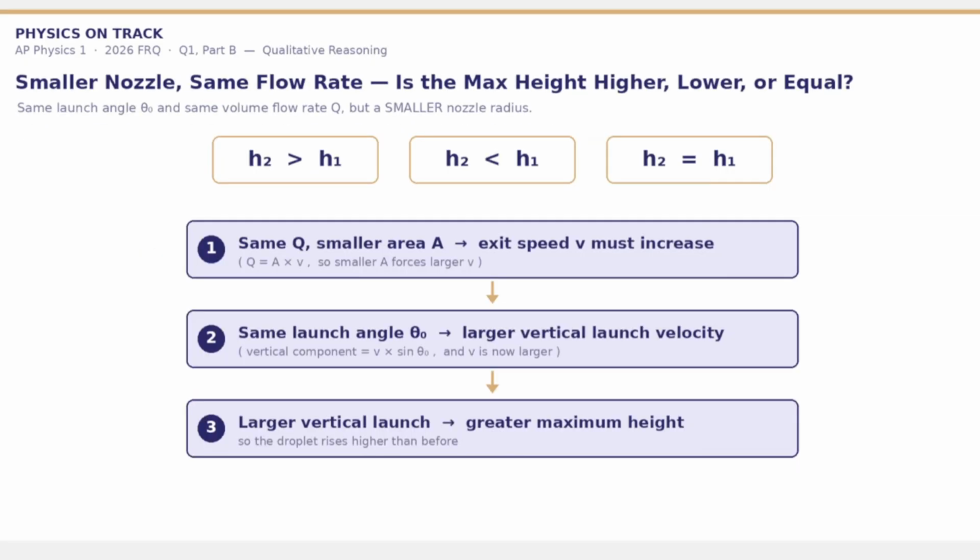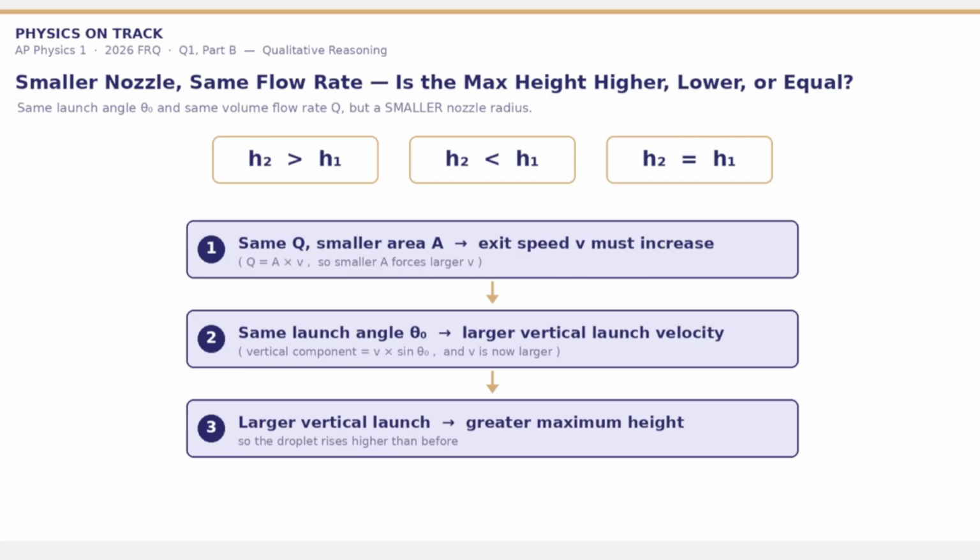And now we are moving on to the final part of the problem, part B, which is qualitative reasoning. For a mathematical routine problem for qualitative reasoning, you're not expected to use any mathematical equations in this part, because this is not a part where you're supposed to derive anything. You should be able to make a claim based on the problem, and then you should be able to justify your claim using your physics reasoning.